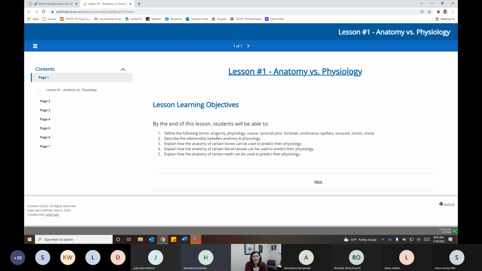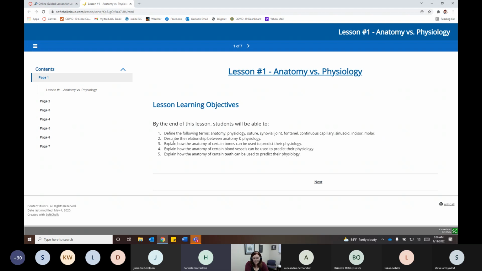You should be able to tell me what anatomy is, what physiology is, what a suture is. So this is a list. The first objective is always a define objective. These are the words that when you take a quiz or an exam, I'm going to assume that you know what they mean. So I'm not going to ask you to describe them. You're not going to write me a definition, but I will use those terms as if you know what they mean.